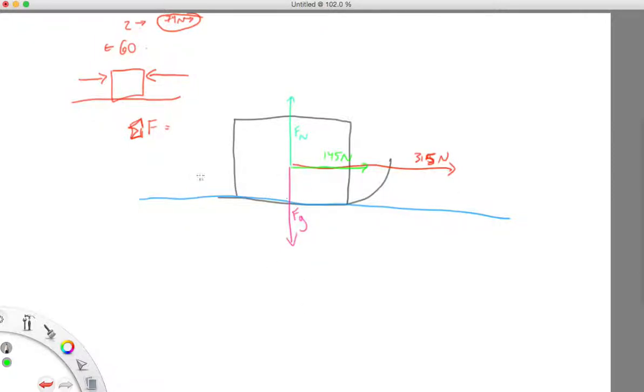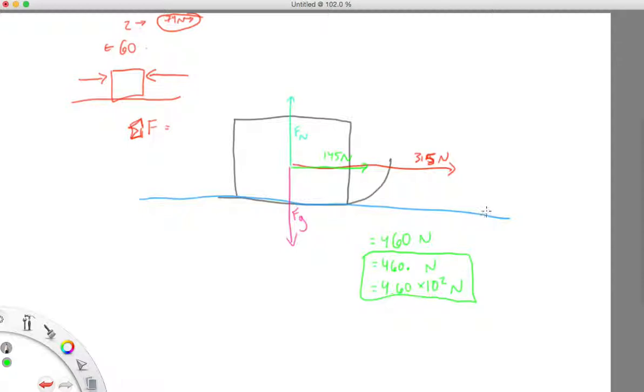Right. So the question is, what is the net horizontal force on the sled? Well, the net horizontal goes right and left like this. So it's going to be these two vectors added together. So you take 145 plus 315 and you get 460 newtons. For our sig figs, there are 3 sig figs here. So what would this be? You could say 460. newtons. That would work. Or you could say 4.60 times 10 to the 2 newtons. These all equal each other, but only these two have the correct number of sig figs.